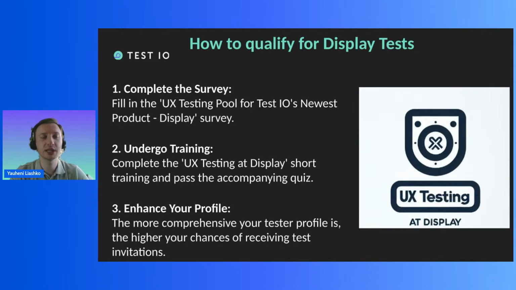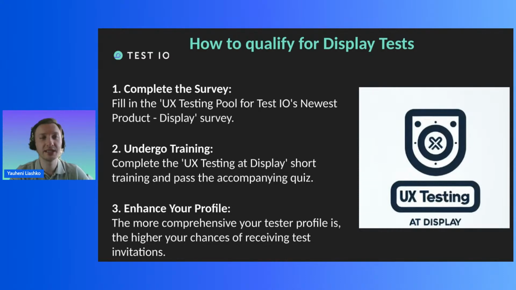It contains some information about this platform. Actually, it's a video about this platform, and then you will have to pass the quiz. This is a standard quiz, like some other trainings that Test.io has, with some questions, and you will have to pass some criteria to successfully pass this training.